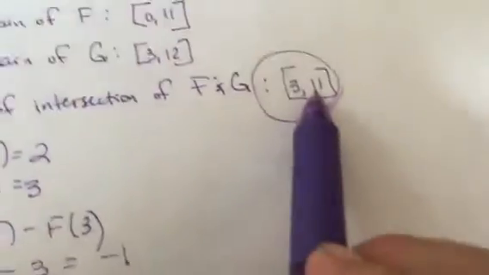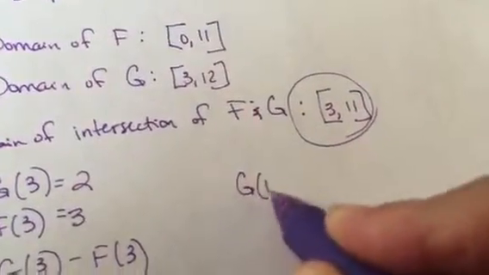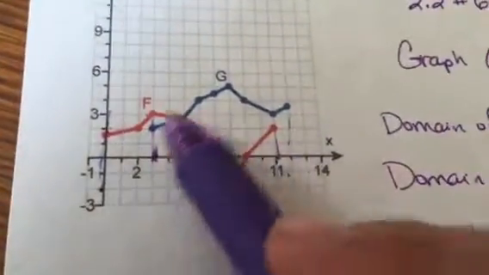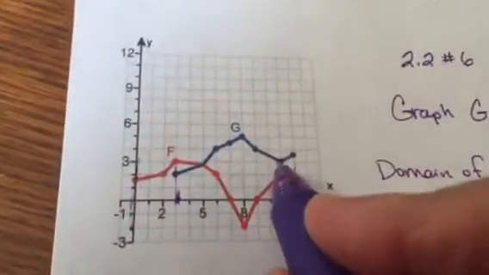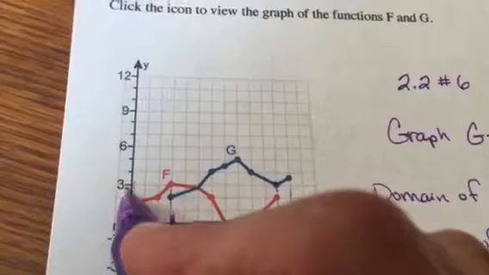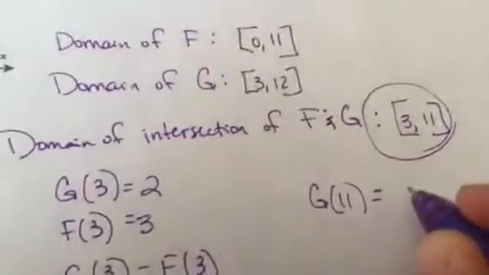So if I wanted to do 11, I would find g of 11 first. So go over here, g of 11. g is the blue line. So when I go over here to 11 and I go straight up, that hits that point, which is 3. So g of 11 is 3.